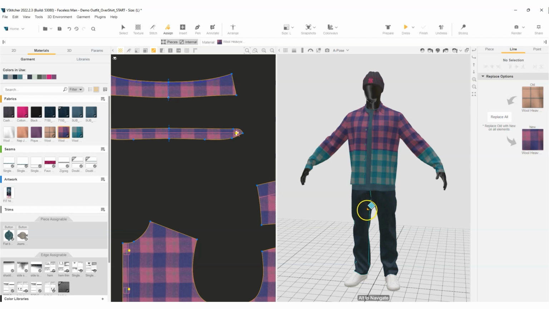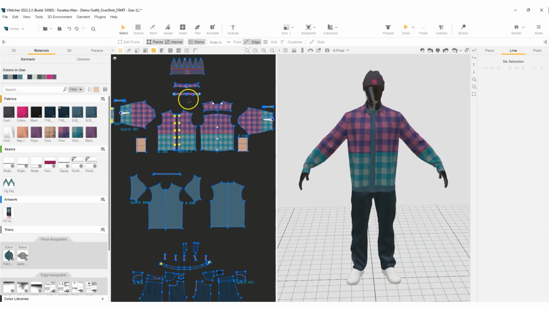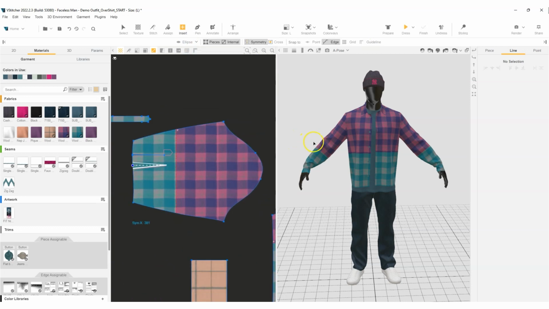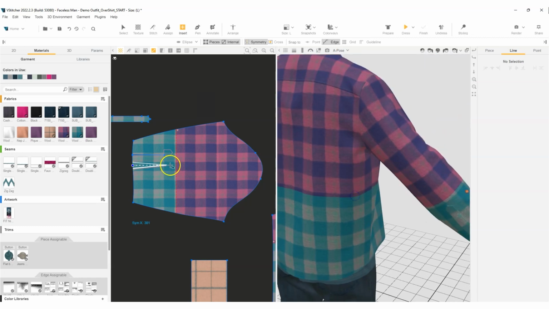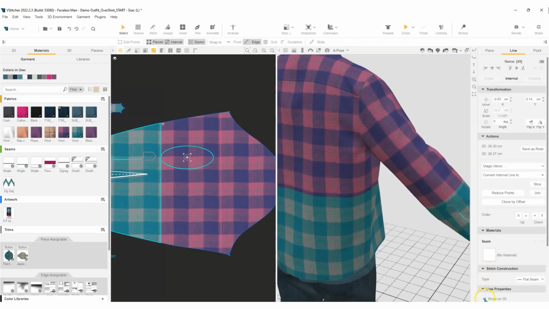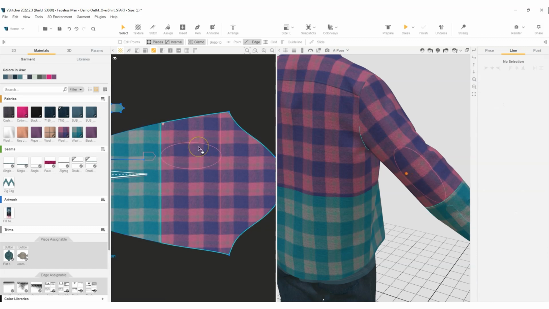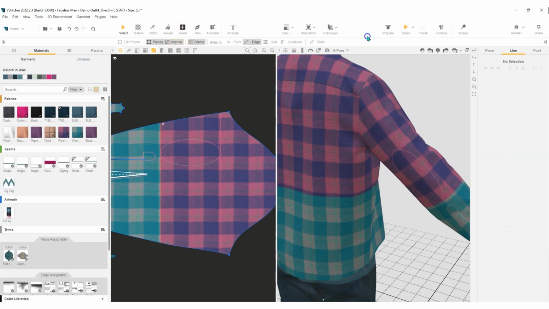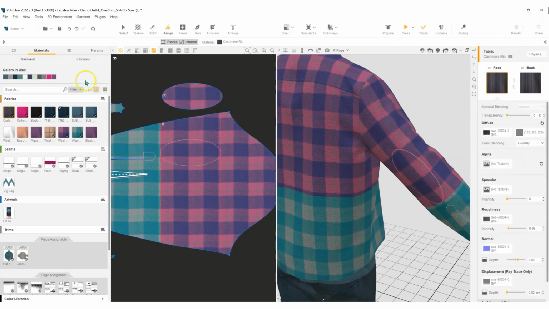I want to further iterate this design to see what it would look like with a leather elbow patch. To do that, I will start by creating a new shape. Now I can play around with the scale and the placement of the patch. This will allow me as a designer to add the elbow patch more precisely onto the design and reduce the need for sampling. I like this design, so I can move ahead and extract the shape into a separate piece.